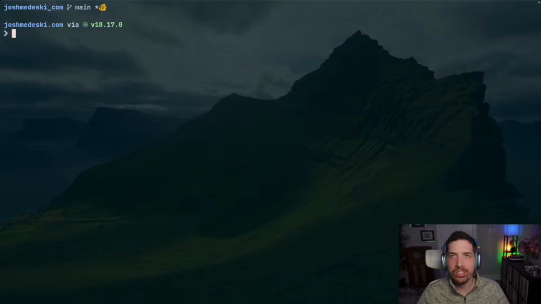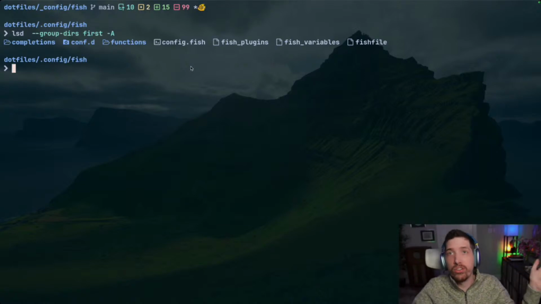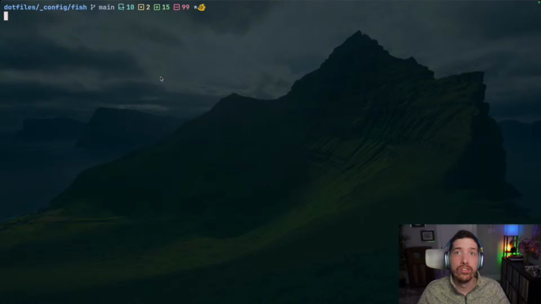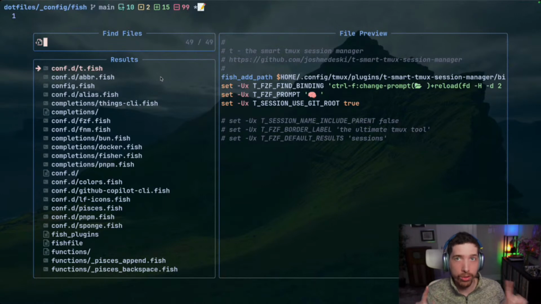I have a couple of ideas here. One of them being when I go to the fish directory, I always know that I'm going to want to edit a fish file. That's the only reason I would ever go to this directory. So why not have this automatically pop up when I go to this session? And I'm thinking that we'll integrate with multiple ones over time, but for now, I just want to pick one that I think is going to work, test it out, put it to use in a couple of places, and then start to design a pattern and figure out how I want to work with this moving forward.